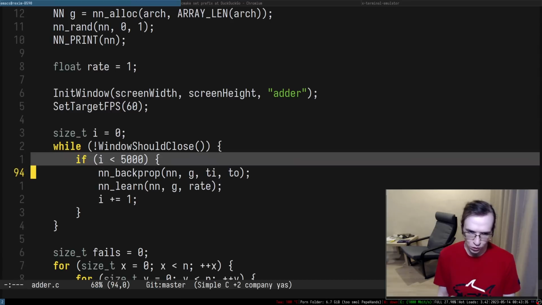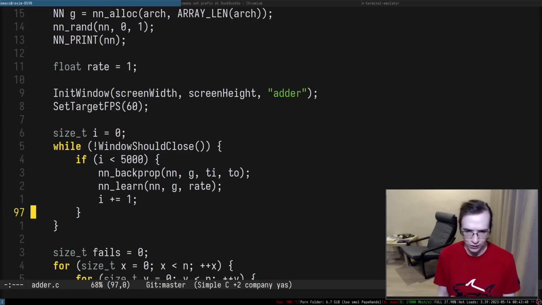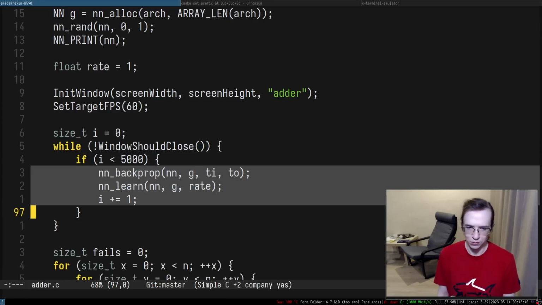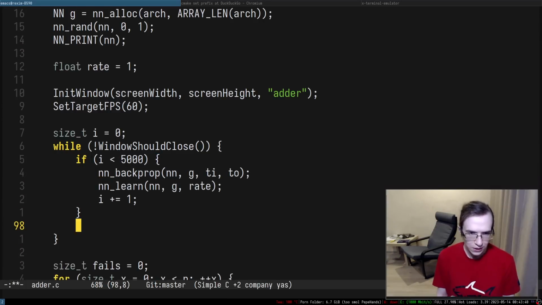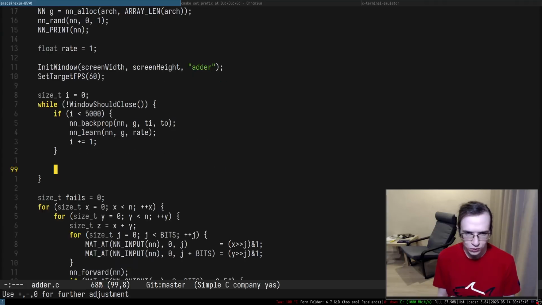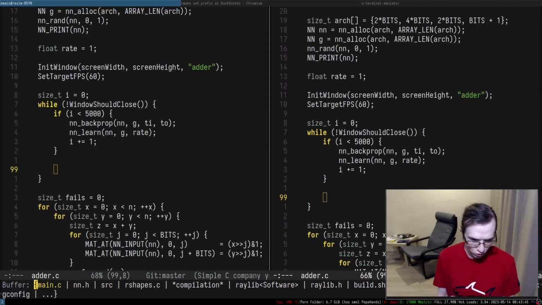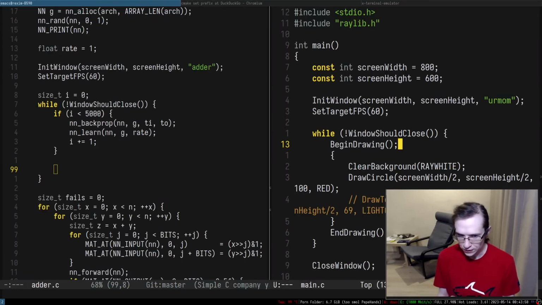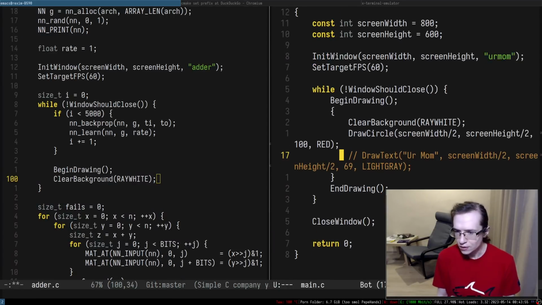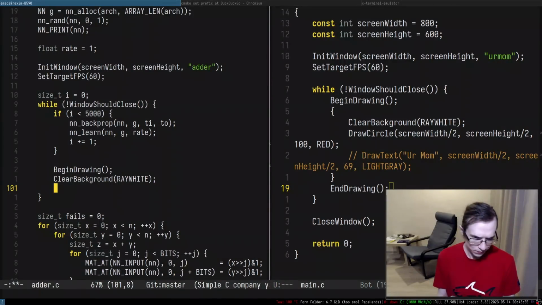Essentially, if it goes over 5,000 iterations, it will stop learning. And in here, we want to do the actual rendering. So let's do begin drawing, let's also clear the background, and end the drawing.